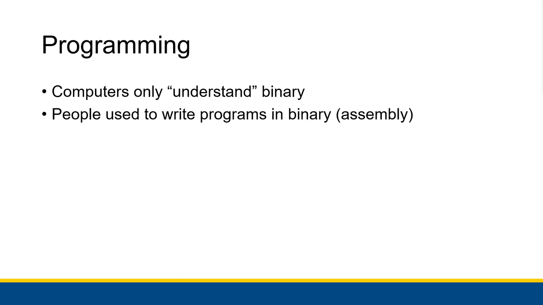Now, this is a little bit of an aside, but if you were in CBIS 101, you might remember the discussion on computer data and how computers only really, quote-unquote, understand binary. That's not real understanding because, you know, they're just a machine. But we pass in information to computers by using electrical signals. Either those signals are on or off, and that on or off state gives us binary digits, and we can assemble those binary digits together into full-on binary numbers in order to actually get meaning out of those electrical signals. It's not the most relevant to this class, but if you do want to learn more, I would be happy to share that, because there's actually some really cool stuff that goes into that. Regardless, computers only understand binary.